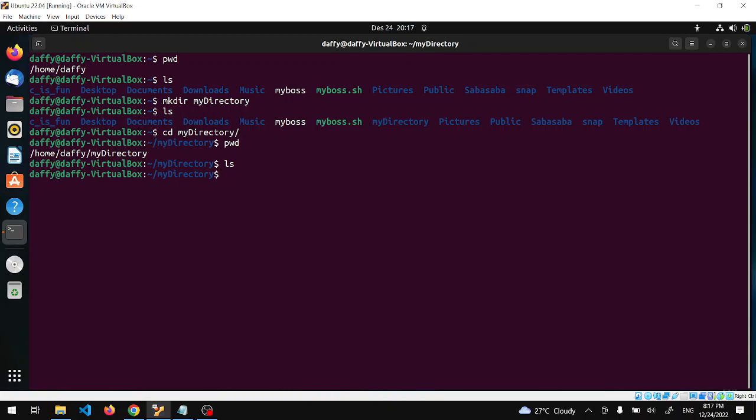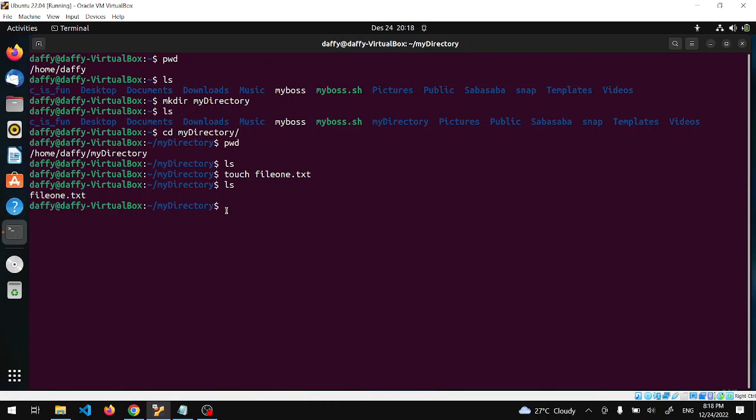So what if we want to create a file within this directory? There is a command called touch, and then the file name. I'll say file1.txt. I'll hit enter. How do I know it has been created? I'm going to use ls to list whatever is within this current working directory. ls, voila, so we have file1.txt. The file has been created. It is simply like that.